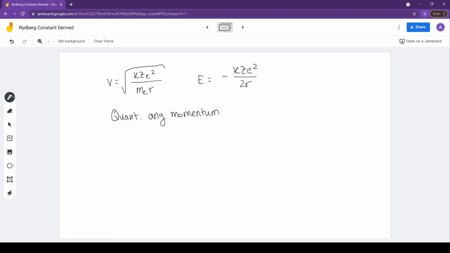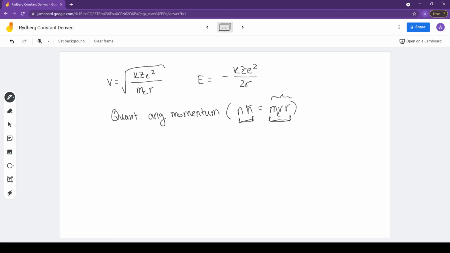So quantized angular momentum, what does that mean? That basically means that our angular momentum, which is m times v times r, that's our equation for angular momentum, must be equal to n, which is some integer, times h bar. So it's really similar to how Planck said that the smallest amount of energy delivered by electromagnetic radiation must be equal to h times nu, which is some sort of discrete energy packet. Here we're saying that the smallest amount of angular momentum you can have is given by n, an integer, times h bar, where h bar is some constant. So that's the intuition behind it, and we're going to use this to solve for the radius.